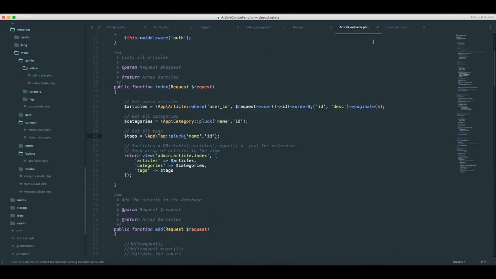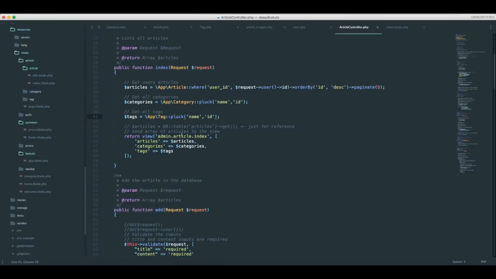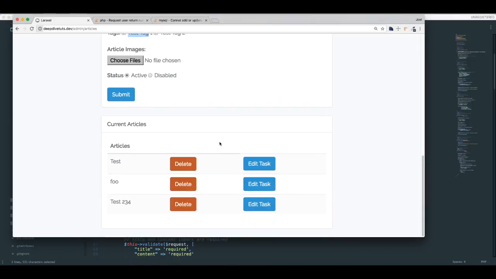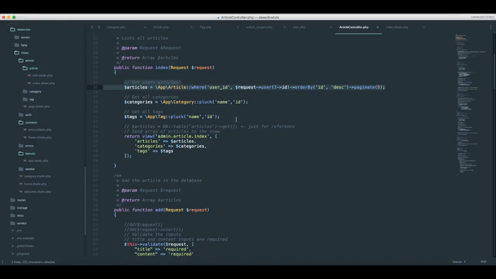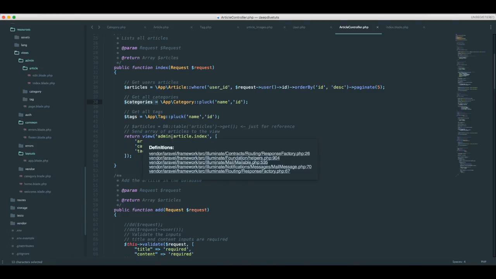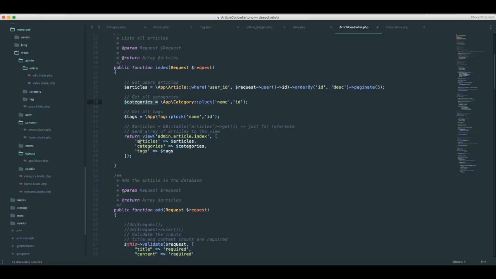From the article controller I'm passing all the tags over here, I'm passing all the categories, and don't worry about this part at the bottom. I've put everything together, but you will need tags and categories, and I'm passing them to the view admin article index along with article categories and tags.